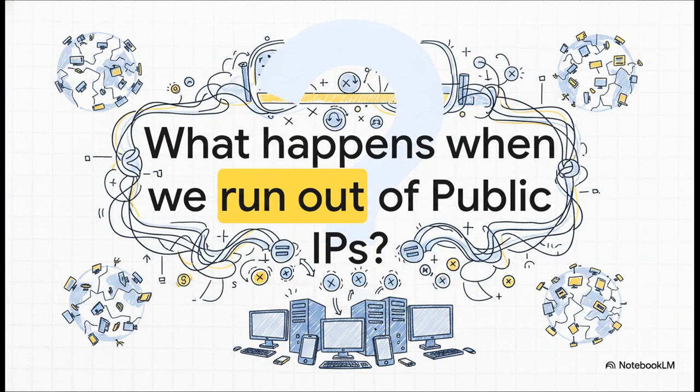So we've scaled from the inside of a single computer all the way out to the global internet, and you now have the solid blueprint for how it all communicates. But consider this. If the absolute global rule is that every single outward-facing device requires a completely unique public IP address, what happens when our increasingly connected globe finally runs out of addresses? It's a massive engineering hurdle, and it changes the landscape of networking entirely. Master these boundaries, though, and you master networking.